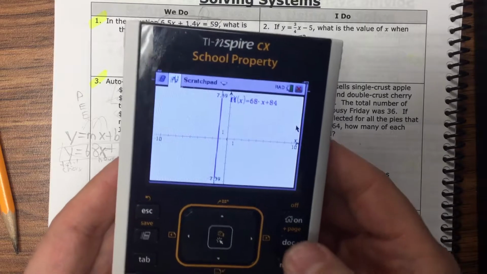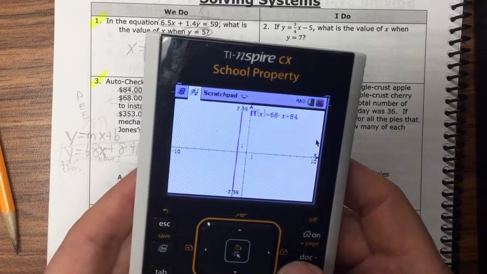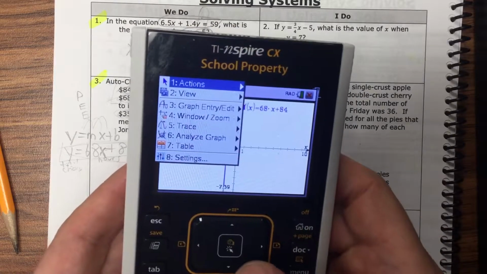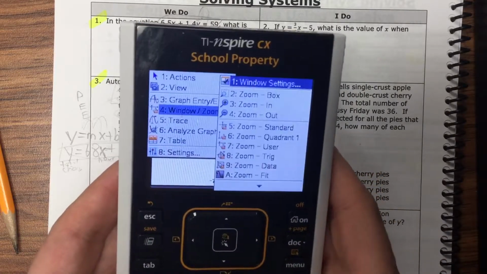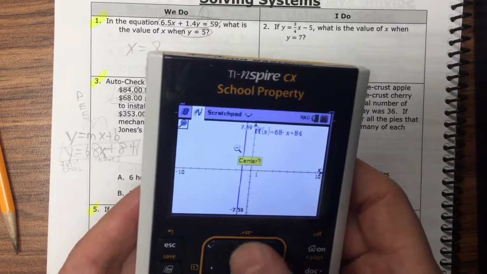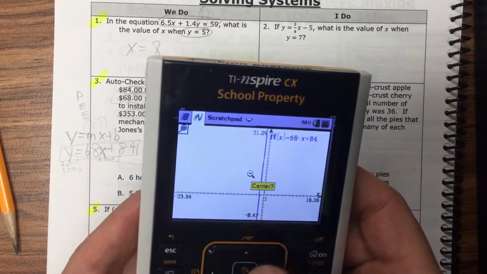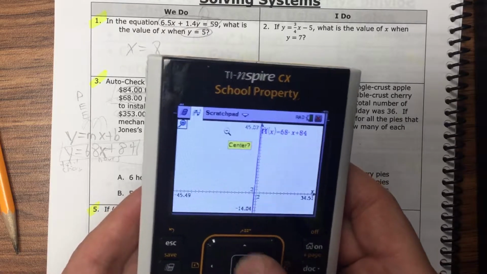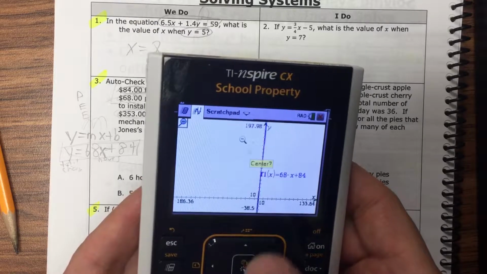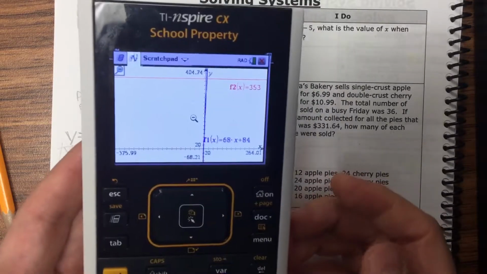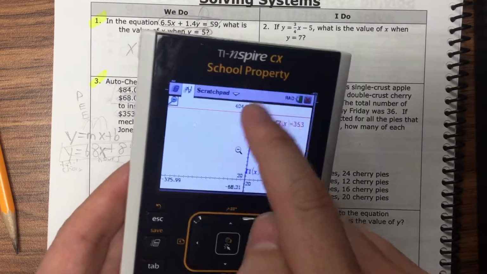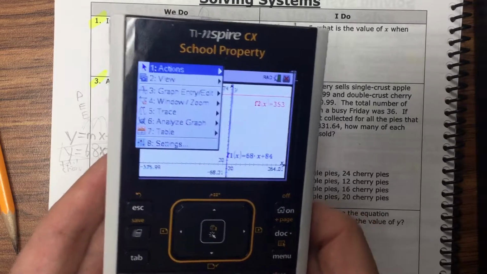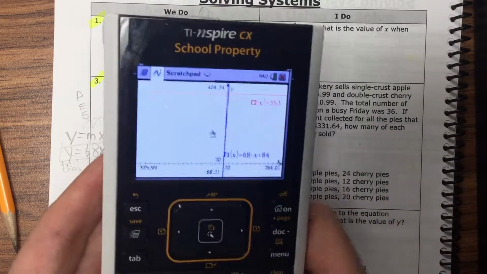All right, like I said, we're not going to see it, but here's what we're going to do. We're going to zoom out a lot. Menu, zoom out. Let's start zooming out so we can see this thing. And probably zoom to fit might have worked even better. Getting there. There is my other line. You see where they're crossing? The blue line, the red line. Now, we're going to go ahead and do menu, analyze graph, intersection.